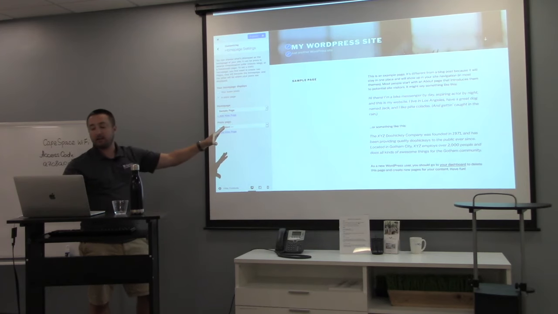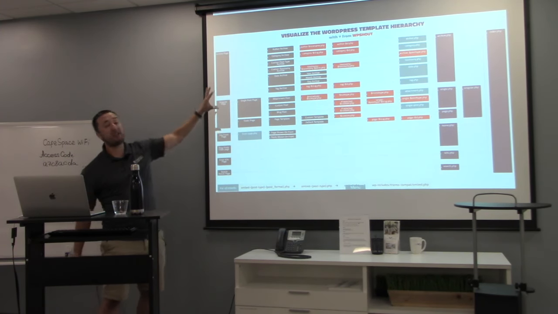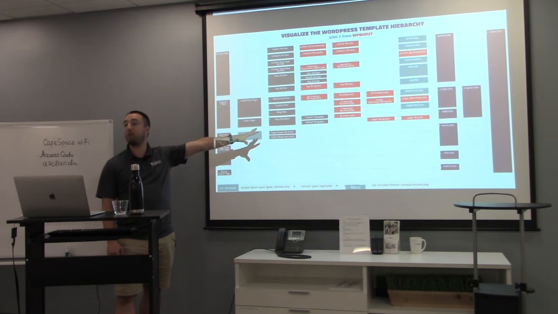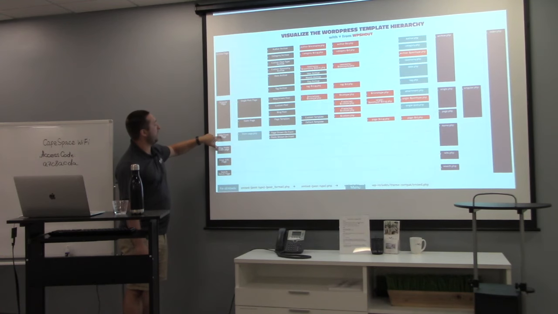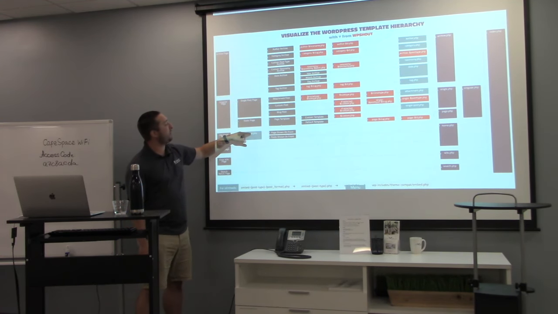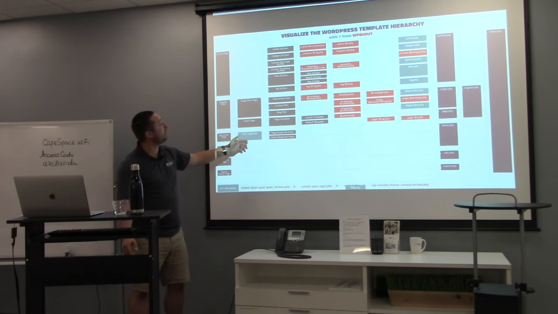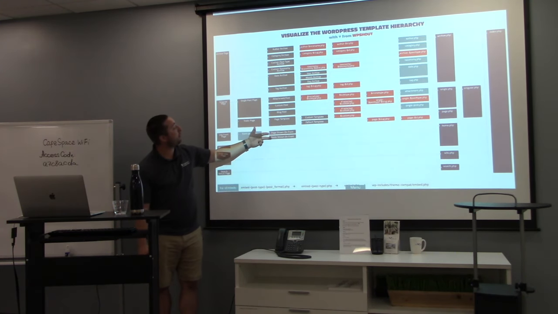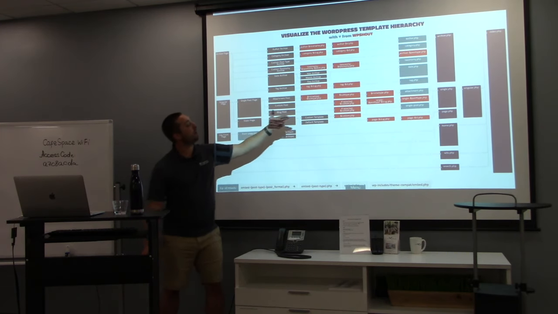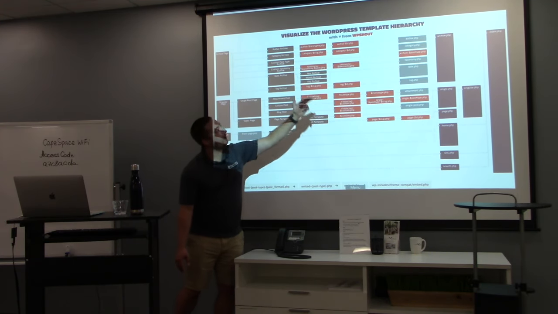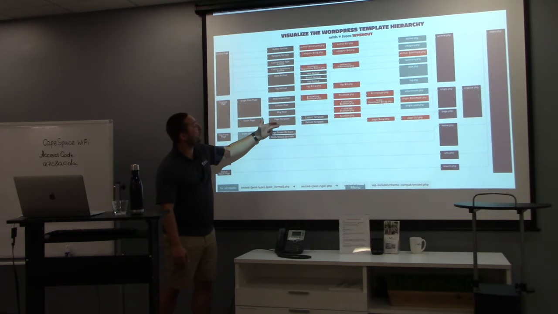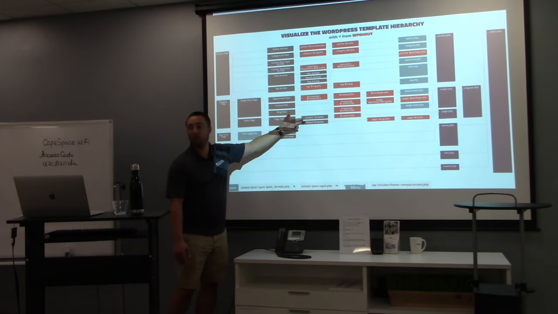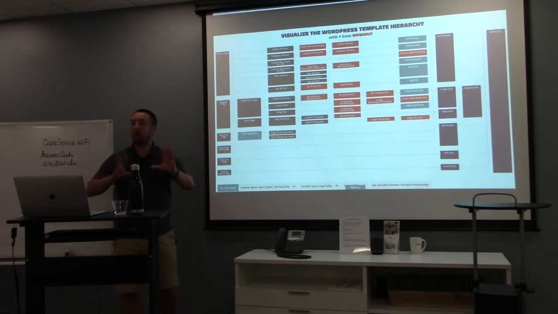And that's because these are all the different template files that you could possibly have in a WordPress theme. So if we follow this here, we're on the site front page. We can use frontpage.php if it exists. If not, it's going to go to, okay, are there pages or are there posts? If there's posts, it's going to go to home.php. And if that's not there, it'll go to index.php. But if there's pages shown on the front, it's going to look for a page template. If there's a template, it will use that. Otherwise, is it a default template or a custom one? And so all these different paths are possible.